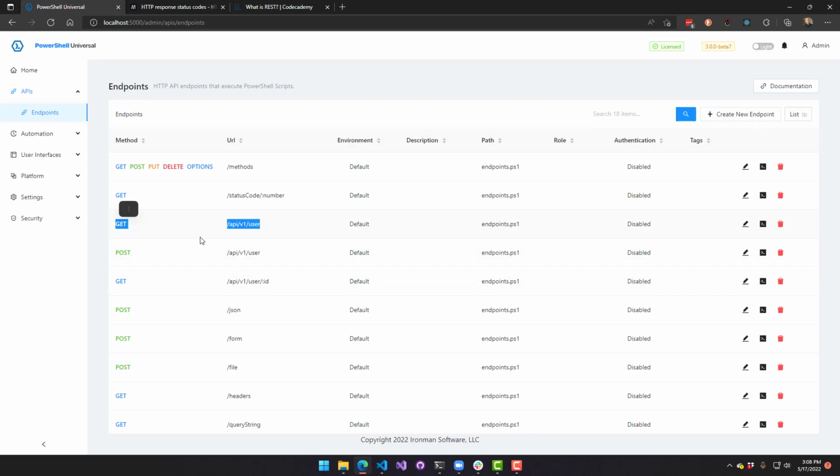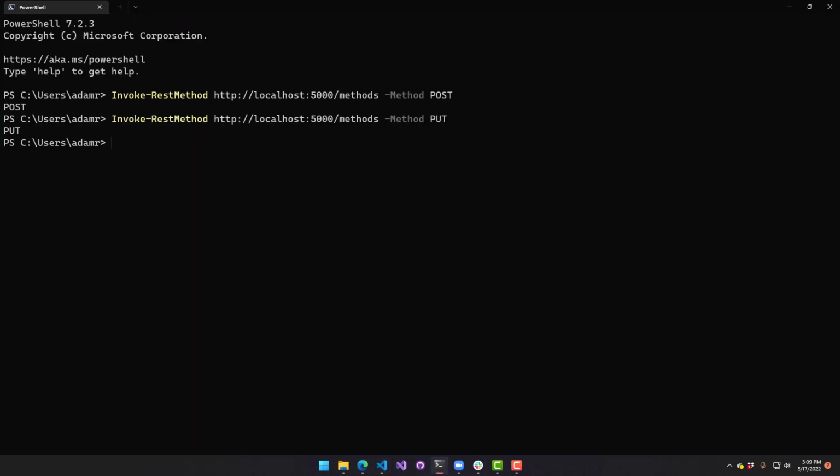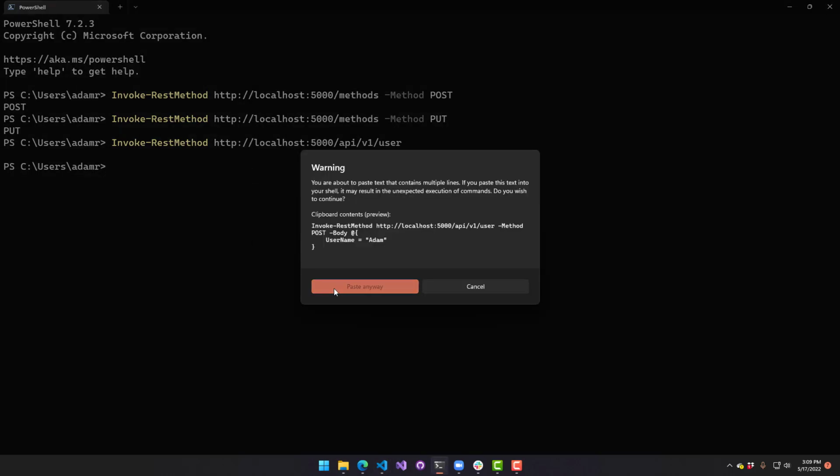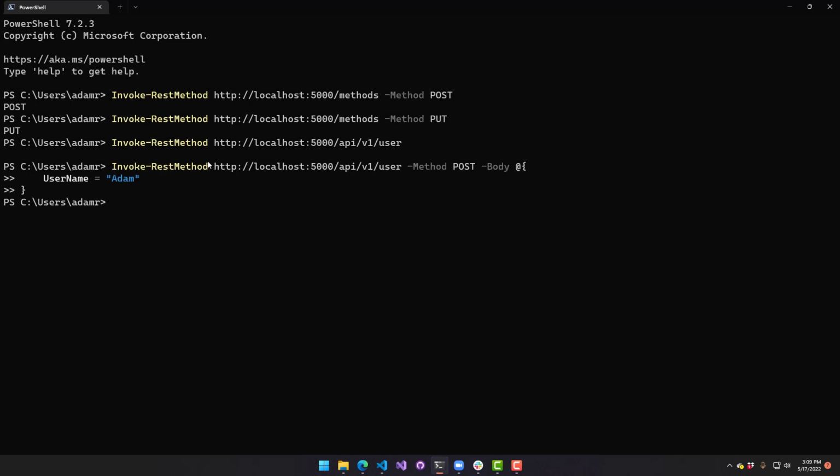So this get URL, the idea would be that it returns users. And the post URL here is going to actually create a user. So we can actually do that. Right now, if I were to invoke my user API, I can do it without a method, and that is going to use the get method by default. You can see here, right now I don't have any users inside my user table. But if I were to do a post, you can see I did Invoke-RestMethod, the same URL, but a different method. So it's actually calling a different bit of functionality. You can think of this as new user versus get-user.